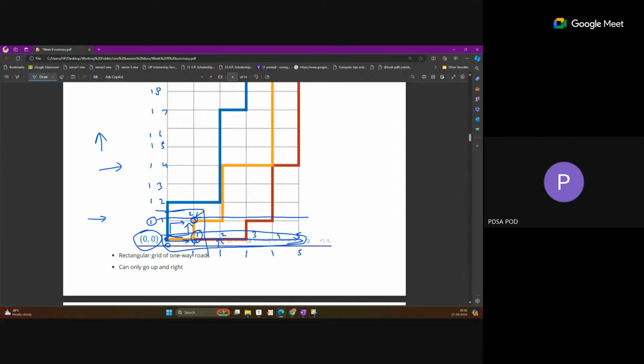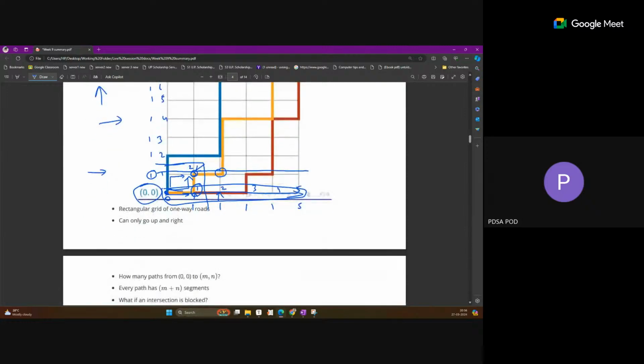Now you have solved this one subproblem. Now we try to find the next point, which is 2 1, where 2 is the column and 1 is the row. For the previous point 1 1, you have 2 paths. After that, you can only come through this path, so you take this value 2.